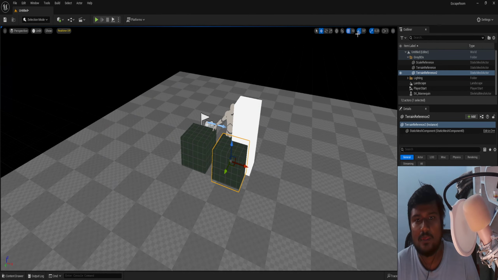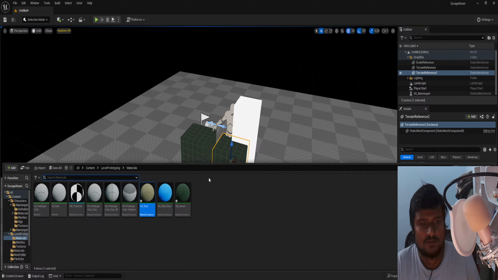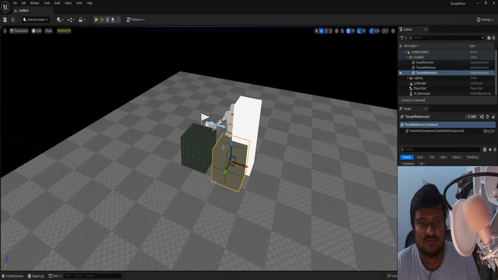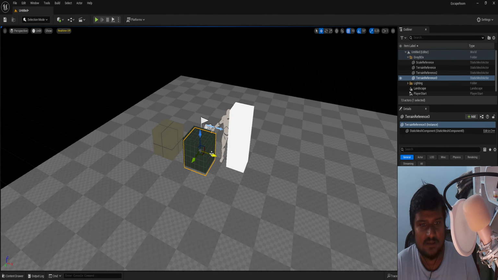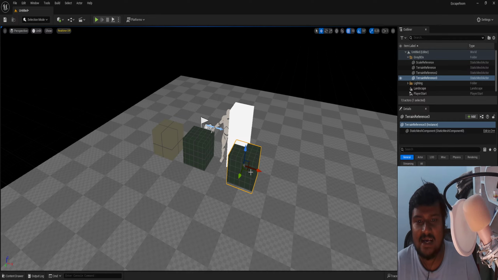Now apply this to this, keep it aside. Now one more time duplicate this and keep this as your mud path. Then you'll understand why you're actually making them. We need to rename them, we will do it in some time.